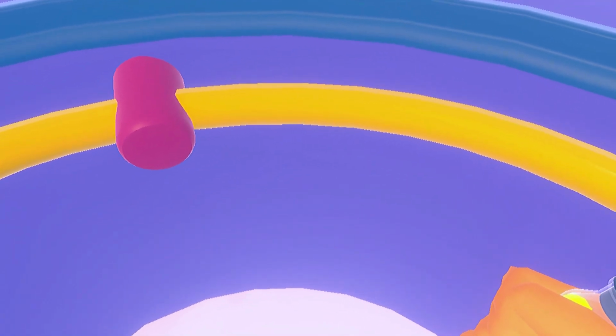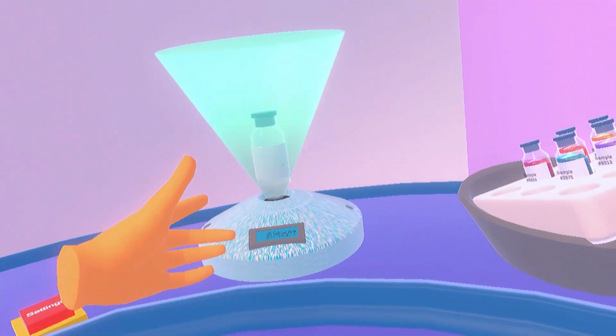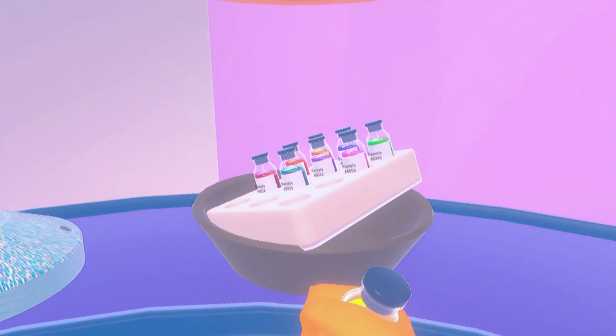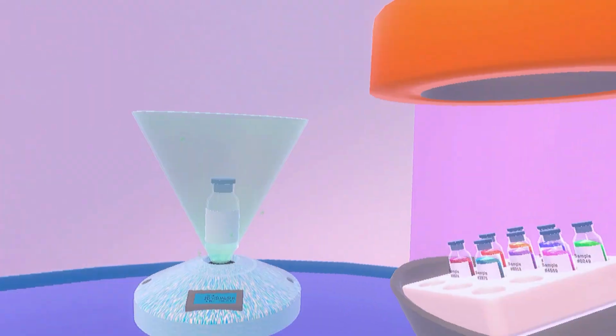So I thought, well, there's probably going to be more idiots playing with this at some point, so let's mitigate idiocy. If you drop this, it appears over here, so you can grab it back again. If you throw it, it appears over here, so you can grab it back again. If you throw it over there or over there, it always comes back again.